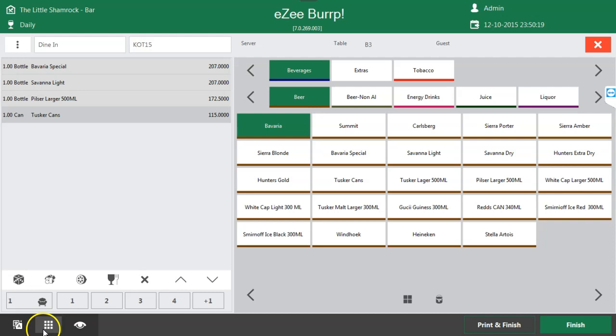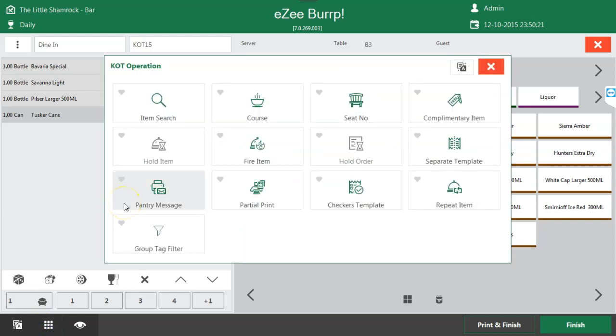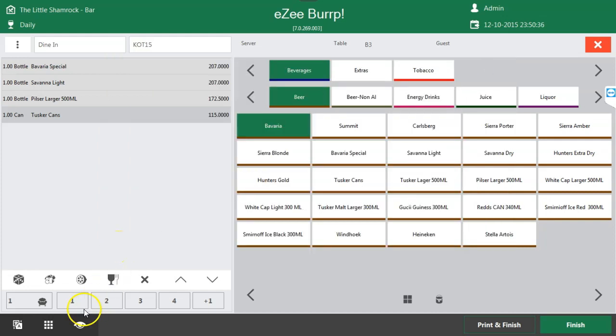And you can do that with bar items as well? Yes, for any item you can do that. As a waiter, I never preferred that. I should just know when to punch it in and fire it right away, right?